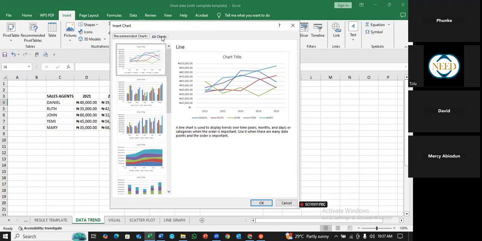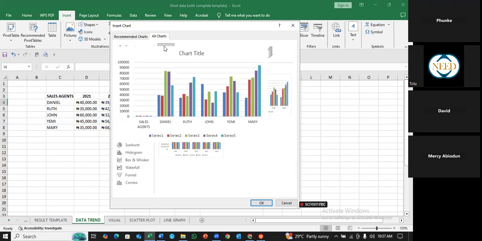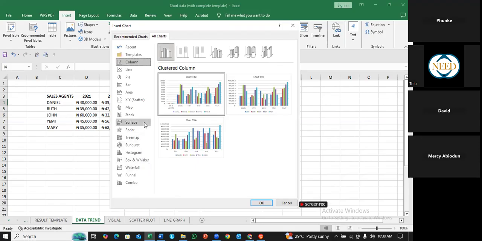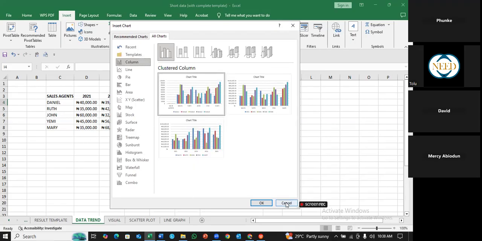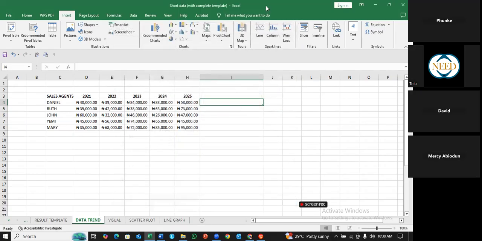These are the ones I usually use. Come here, you see all charts. They are there. So when we are talking of data visualization, this will be your work area. But now, let's work with trend first. So this is where we are going, Sparkline.